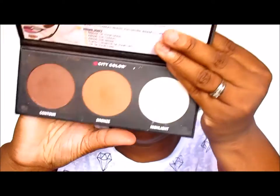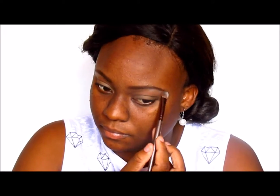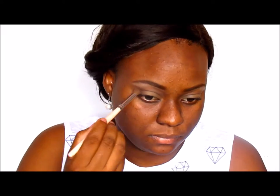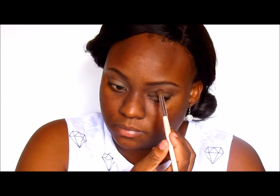That's the key to any eyeshadow — if you want it to look good, just blend everything out. Next I'm going for the highlight color in the contour effects palette and placing that right under my brows as my brow bone highlight. It has a bit of shimmer to it, and it's really pretty on the skin. It's also nice to highlight the cheekbones and nose if you want something light and subtle.